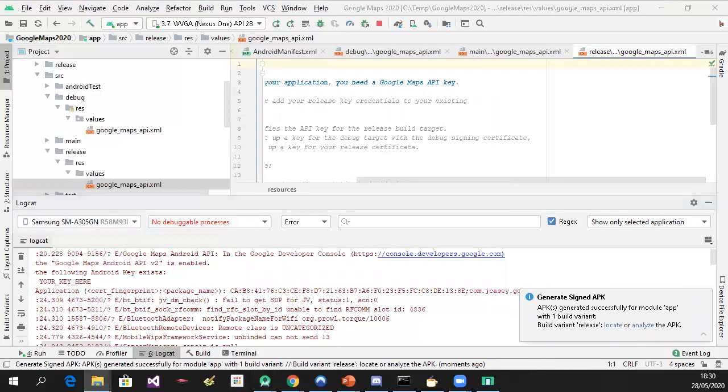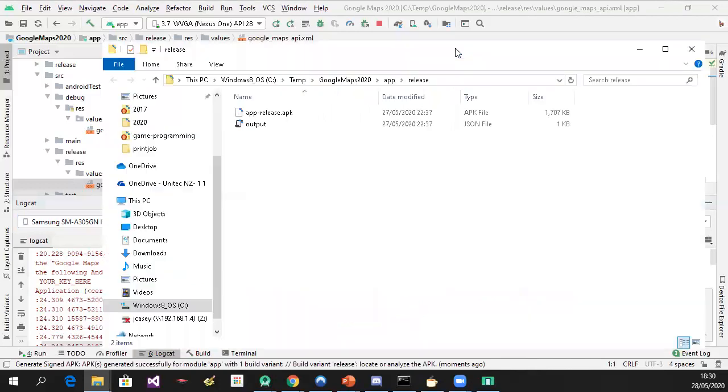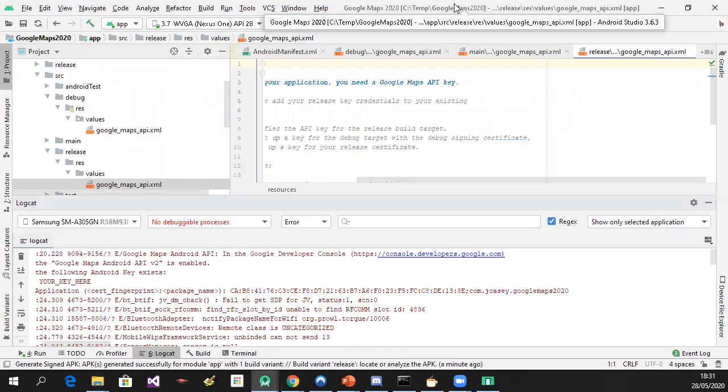And that will allow you to then go ahead and locate that file with Windows Explorer, or I guess the Finder if you're using Mac OS. And then you've got your release APK file. You can rename it if you like, and then you can just drag and drop or copy and paste onto your device and distribute it that way. And this is also, by the way, the same APK that you can also use to upload to the Google Play Store. Okay, so that's how you would generate an application.